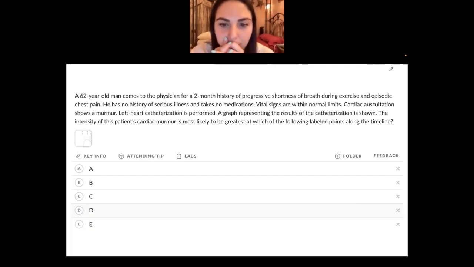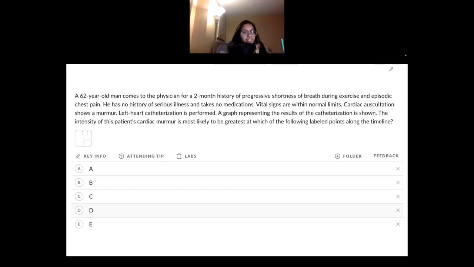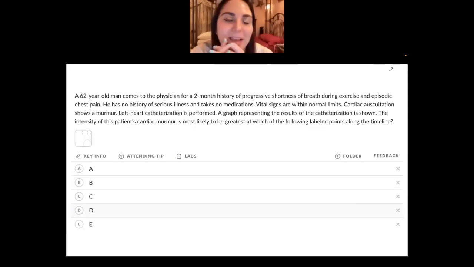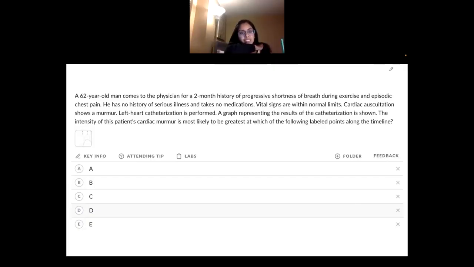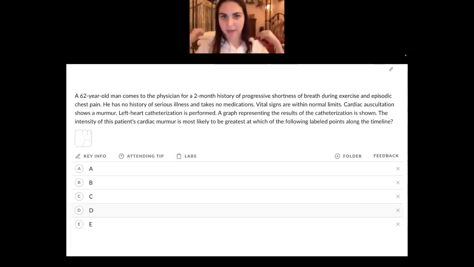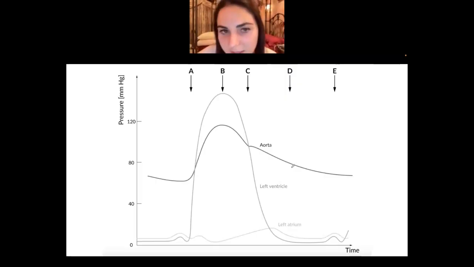I feel like I didn't even get anything from this question stem. Was I supposed to know? Well, if I told you a 62-year-old man comes in, short of breath, episodic chest pain. Wait, actually, I was thinking aortic stenosis. That's what I would think of with an older man who comes in with shortness of breath during exercise, chest pain, like dyspnea on exertion, angina, syncope. I would think left-sided murmur, but you're not supposed to get anything really. But if you're thinking aortic stenosis from that, that's fine.